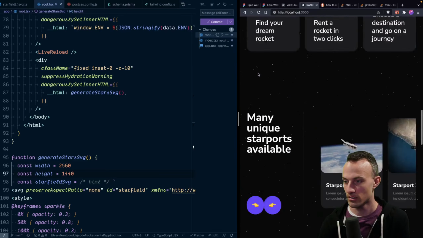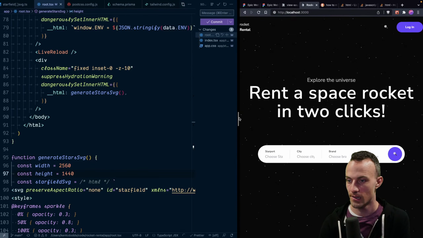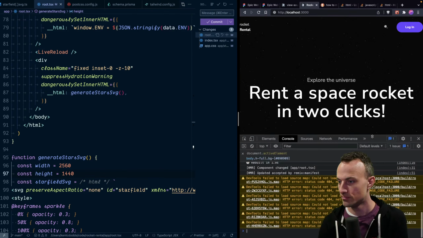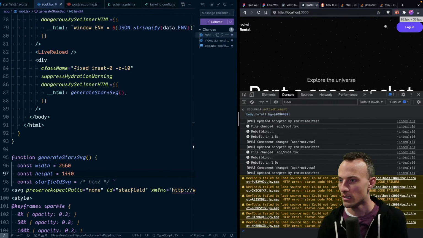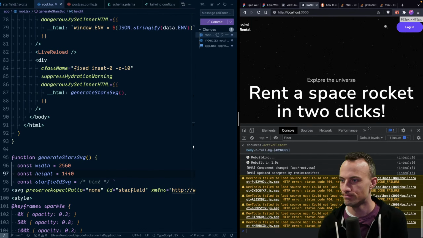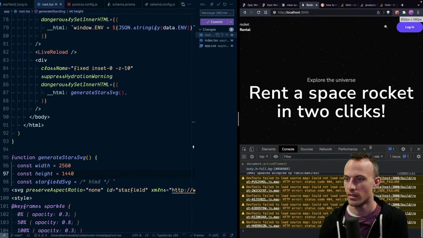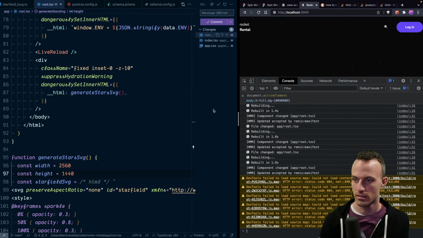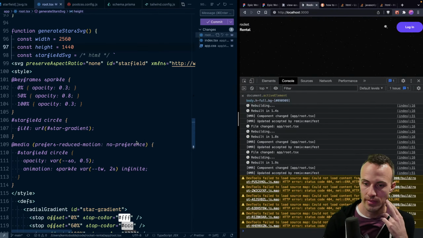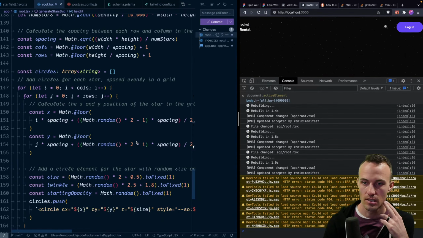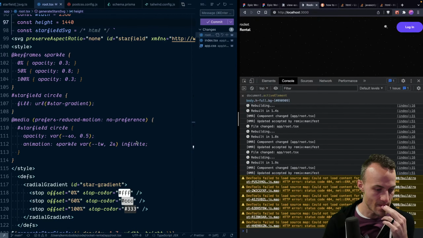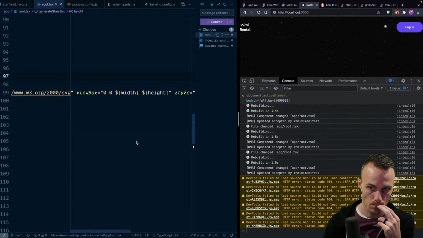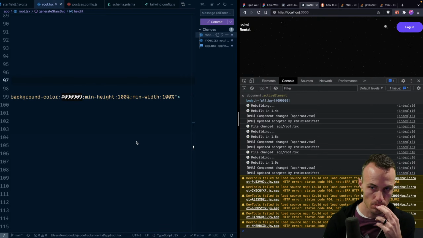See, that does look a lot better. We don't want the stars to be too big. Now the stars are crazy small. Yeah, interesting. And that's because we want the min height to be 100%.